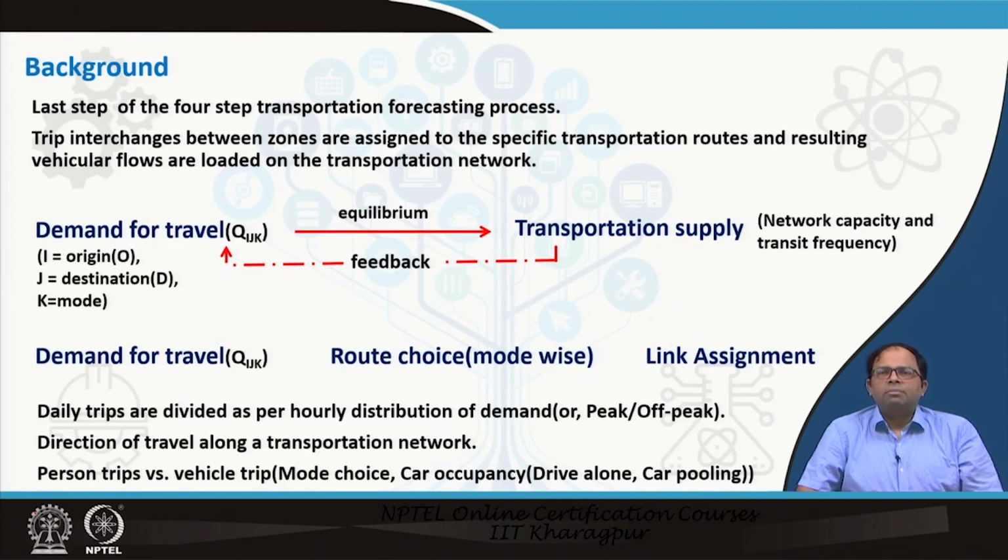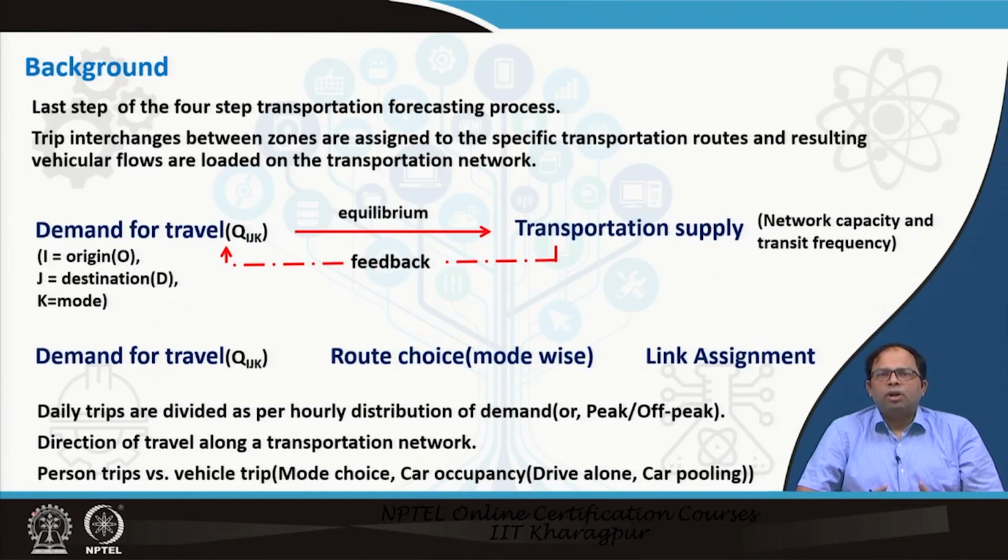And in that way we can determine that during off-peak hours maybe 40% of the total load is concentrated within maybe 4 or 5 hours, whereas morning 2.5 hours, evening 2.5 hours, whereas the rest 60% is spread out all throughout the day. So in that way we can also decide. The direction of travel along a transportation network is also important, because in which direction the vehicle is moving is important. It's not only because our road segment always has two directions, so that also has to be considered. And finally, as we are discussing, we are not talking about person trips anymore.